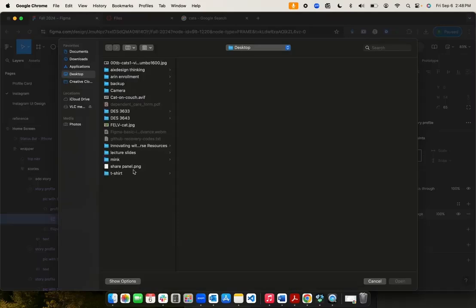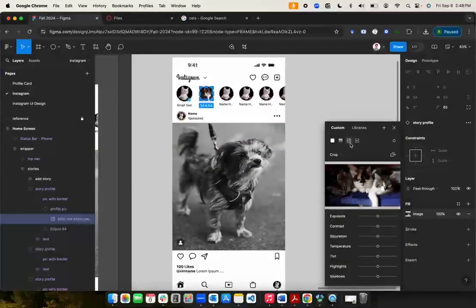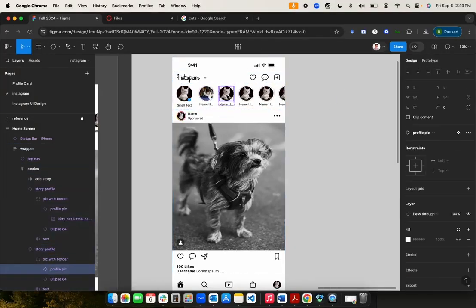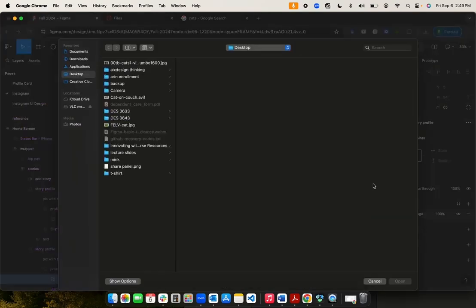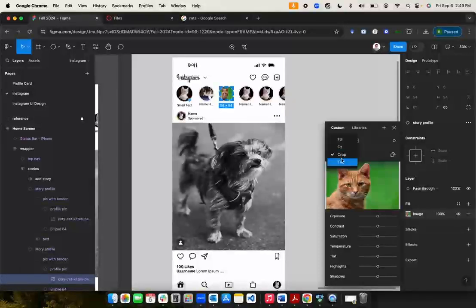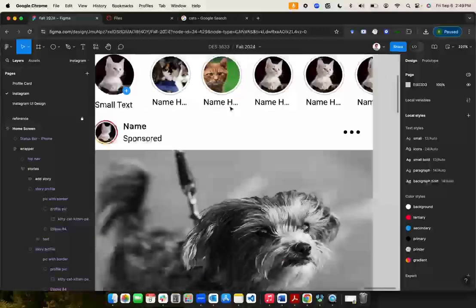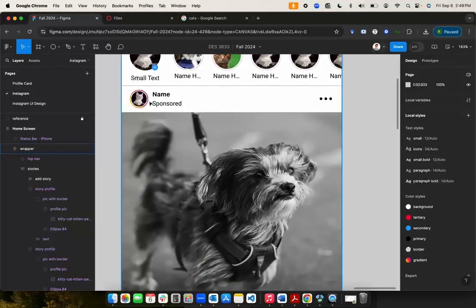Okay, doesn't matter. I have some more, right? Okay, crop, I'll say fill, right? Similarly here, I'm gonna go ahead and choose image, say fill. Okay, so that's how you change the images in an instance.